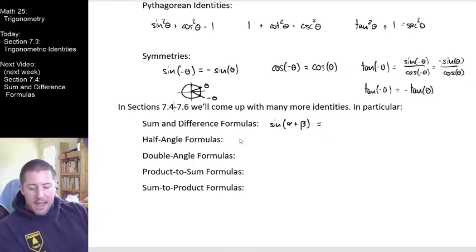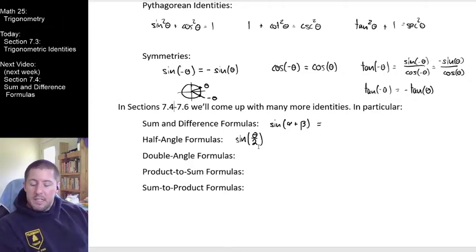We're going to get our half angle formulas that are going to ask things like, what if I take the sine of half of an angle? We're going to come up with exact formulas for these. We currently know how to do things like sine of 30 degrees. With our half angle formulas, we'll be able to come up with exact expressions for sine of 15 degrees, half of that angle. We're also going to get a double angle formula for things like sine of 2 theta. If you have twice some given angle in there, is there some way for us to rewrite that in terms of just trig functions of just theta? We'd like to see that.